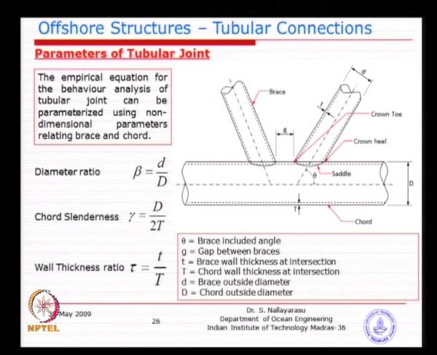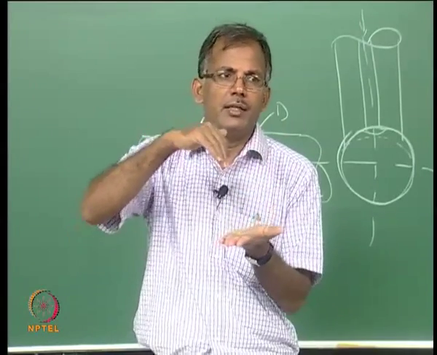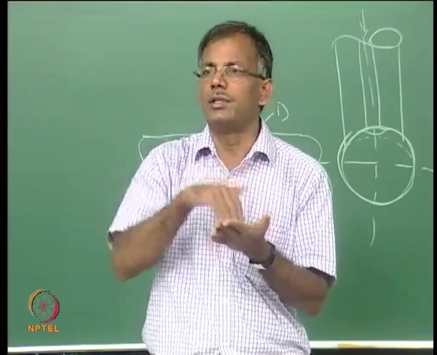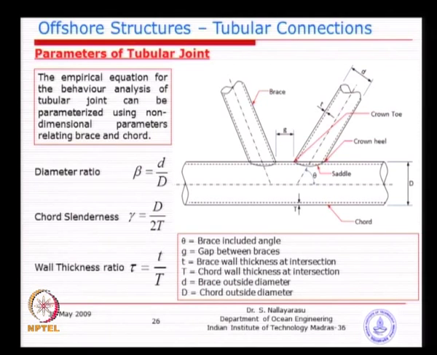The third parameter is not so important in the design of basically static capacity. You will see in the equations they will never use this, but this will be very useful in terms of fatigue. Later on we will see in the next few classes the stress concentration at the interface between the thickness of the chord to thickness of brace. So, that really matters, but as a parameter that is also identified during the initial stage of API development.